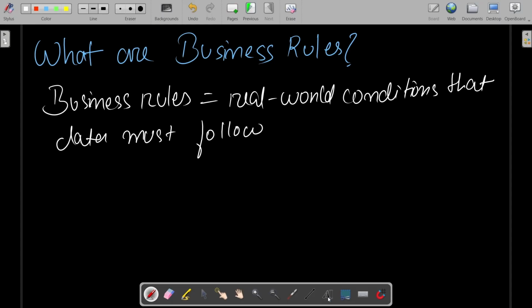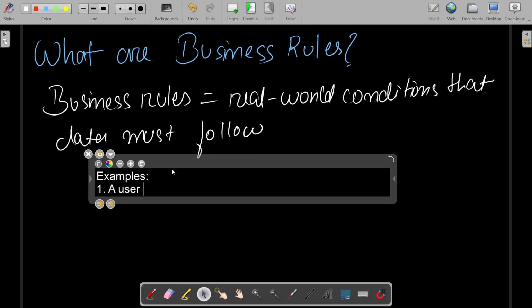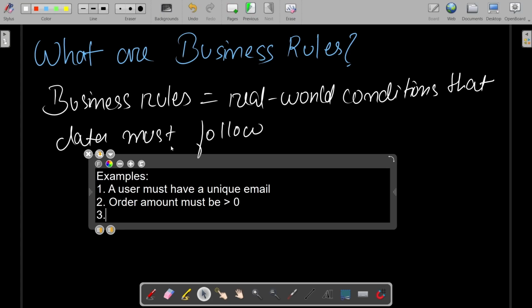If I take an example here: a user must have a unique email. Order amount must be greater than 0.